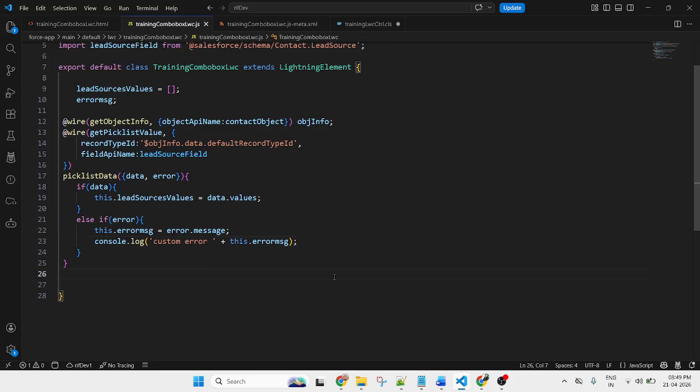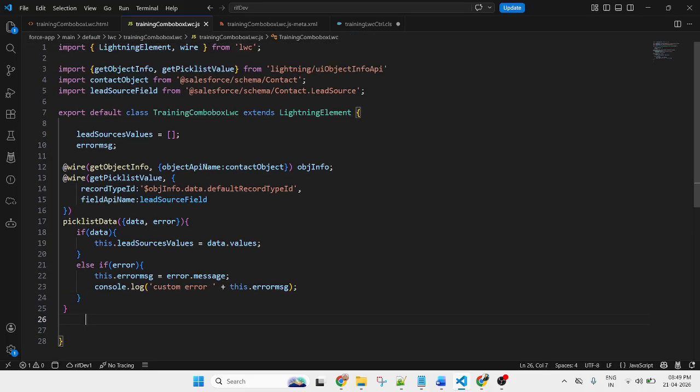What's the problem? Object API name. This one, data dot default record type ID. Good. Then field API name, the lead source field. Okay.